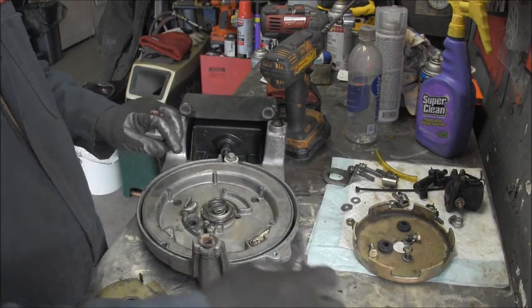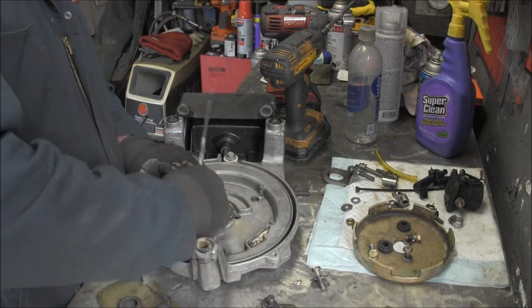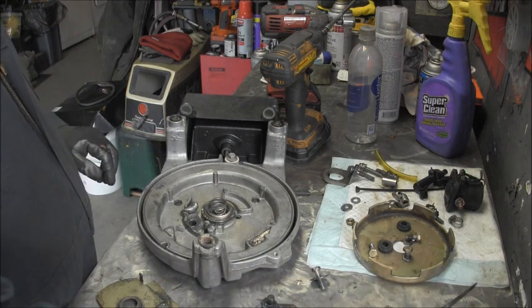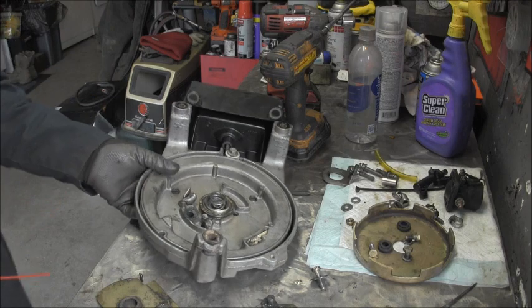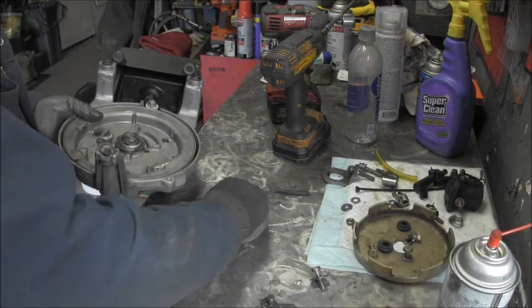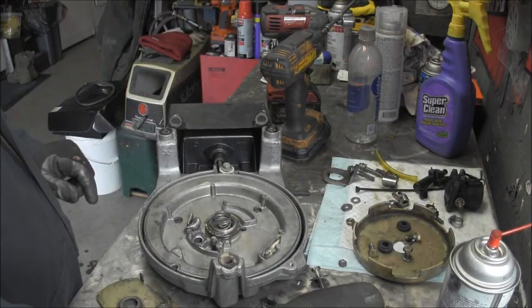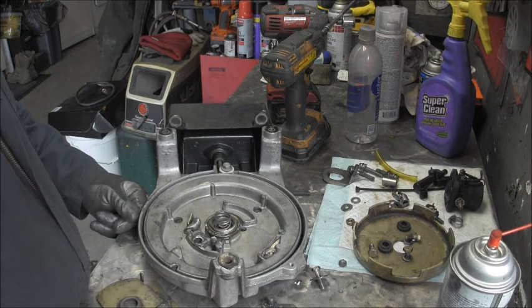So this outboard's, it's just weird that I'm finding all this plastic nylon stuff broken and everything. I'm gonna hose this out a little bit, just a little bit. There's my nut. I think it was just this bushing. So now I'm gonna have to go get another bushing.